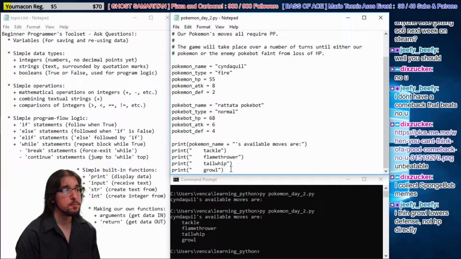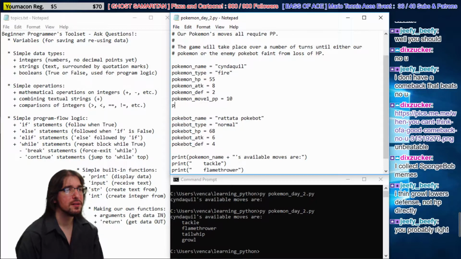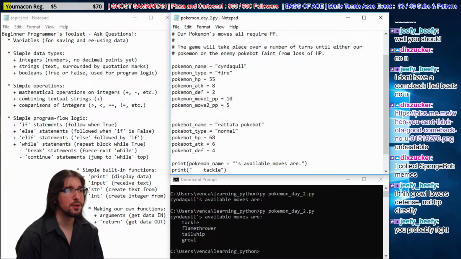So let's give him some more attributes. Cyndaquil is going to have Pokemon Move 1 PP. Let's give him, I don't know, 10 tackles. Pokemon Move 2 PP, Flamethrower, we're going to give 5 flamethrowers.